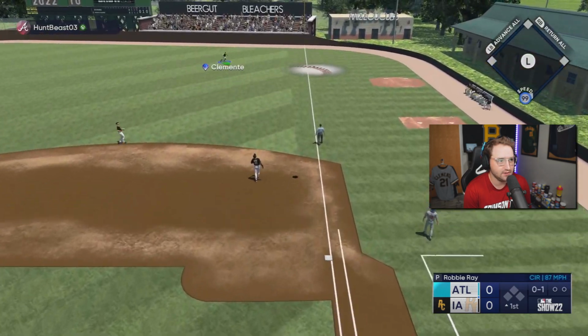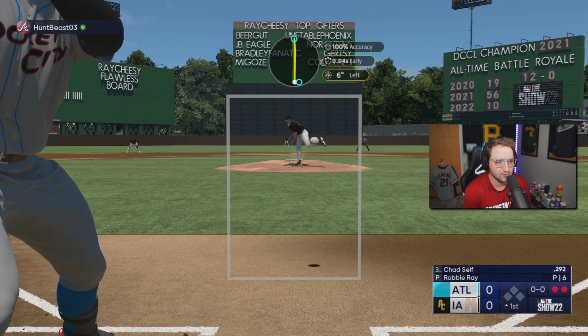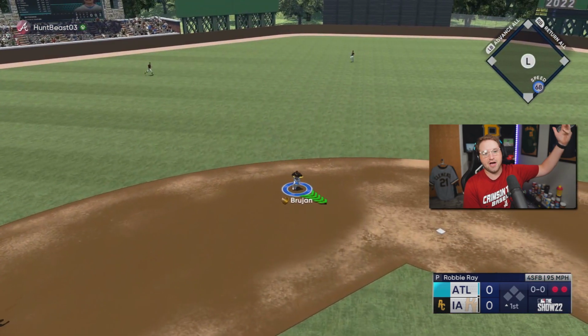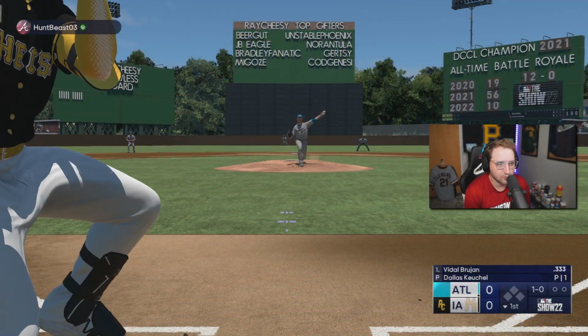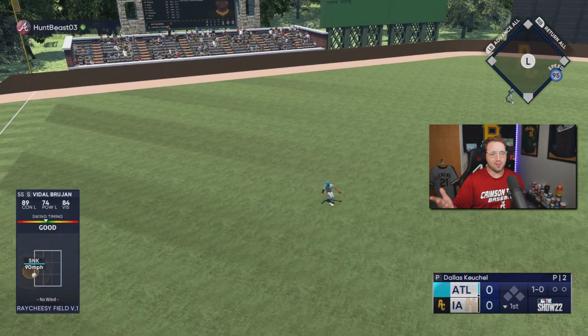Okay, Clemente. There we go. Good catch right there. Okay, get over there. Look at VIDAL making the first play for us. He's leading off as well. Let's get a hit for him. VIDAL! Look at that, man. A leadoff single from him. 95 speed. Not a better way to start off a debut.